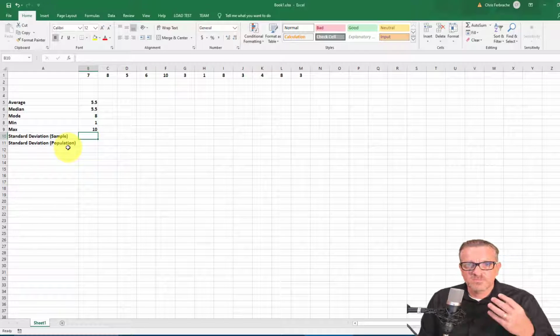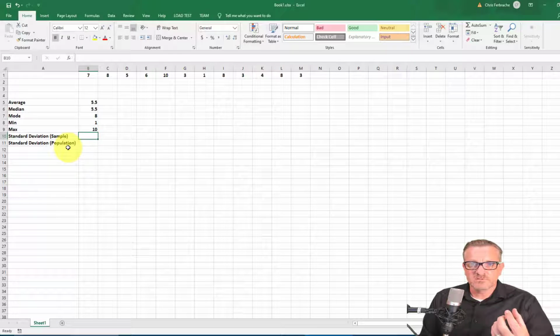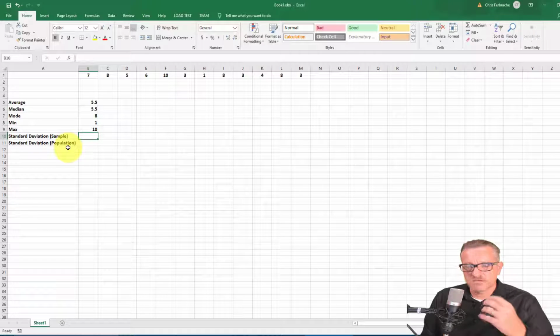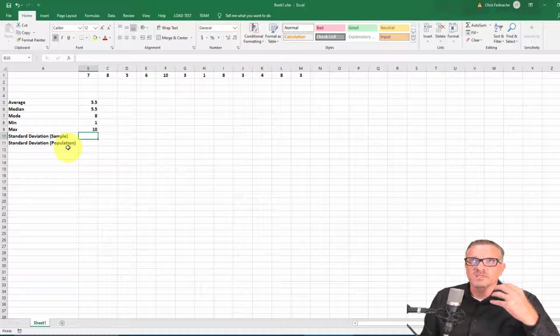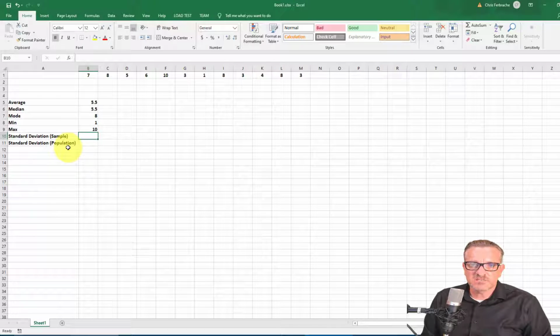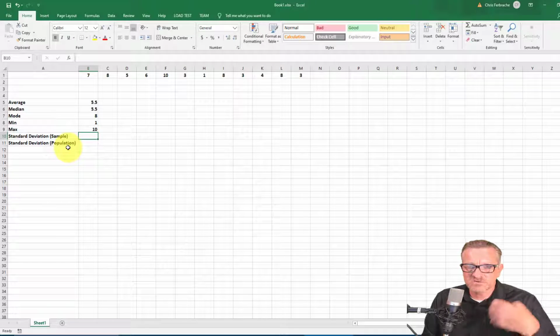And then for standard deviation sample, standard deviation population. So with the sample, it's the standard deviation calculation, except it's the sample standard deviation calculation, which has n subtract 1 as a denominator, and the population is just the population n. So when you're doing statistics, sometimes you wonder, should I use the population standard deviation calculation or the sample?